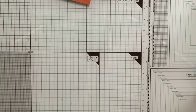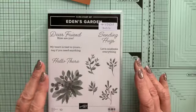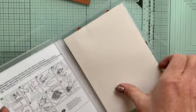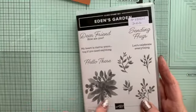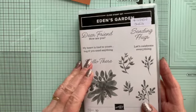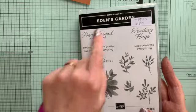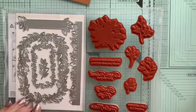Then there is the most gorgeous set — Eden's Gardens. It comes as a bundle with matching dies. We've got these lovely ink-stinctive stamps that stamp in a variegated way — when you stamp in a colour you get this variegation naturally from the stamp; they're very clever designs. There are also beautiful leaves, lovely sentiments, dies to make frames, and a lovely one that can be used for sentiments.